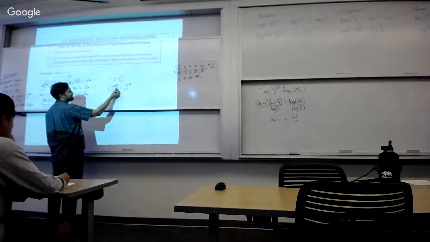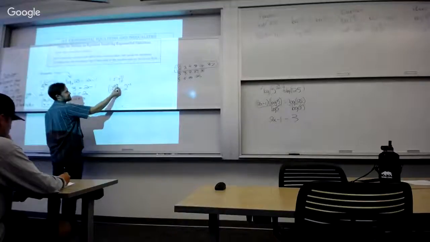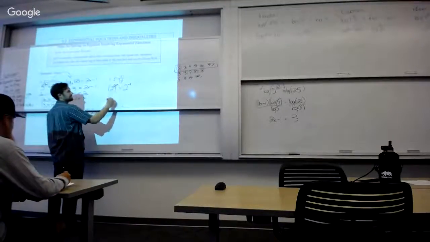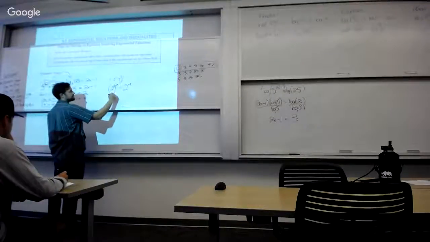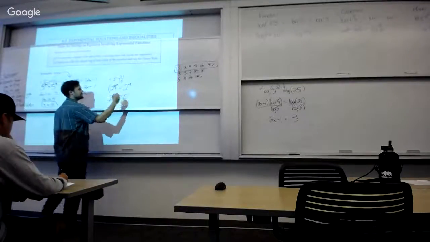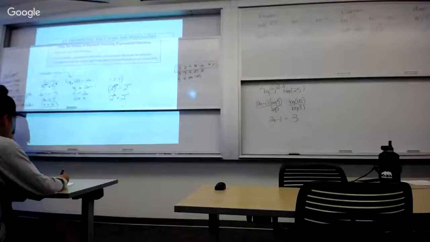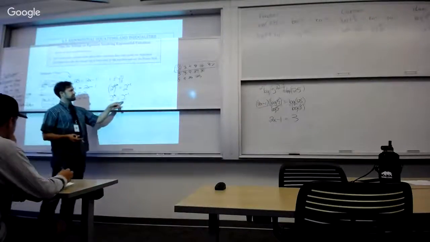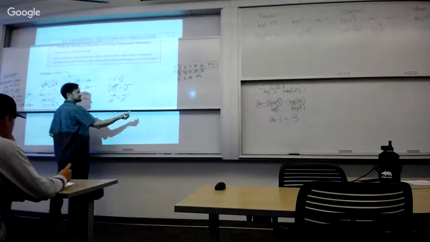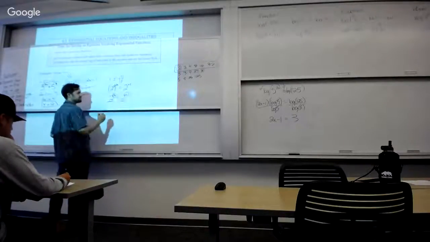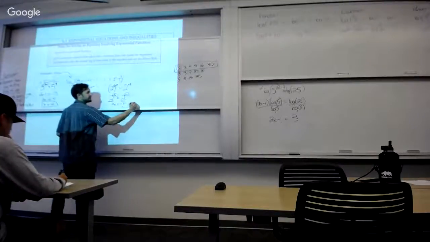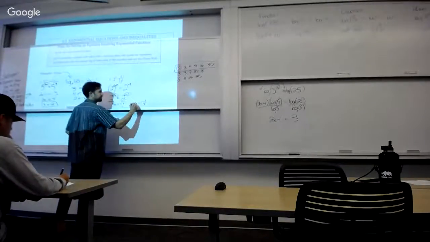So now what? We have 2 to the 2 to the 2x. What rule can we use there? When you have an exponent raised to an exponent, you multiply the exponents. So that's 2 to the 4x equals 2 to the -1. Look at what we just did. By some subtle playing with numbers, we now can say 2 to the 4x is equal to 2 to the -1. We made the bases equal to each other. Therefore, the exponents must be equal to each other. Therefore, 4x must be equal to -1. And therefore, x must be equal to -1/4.